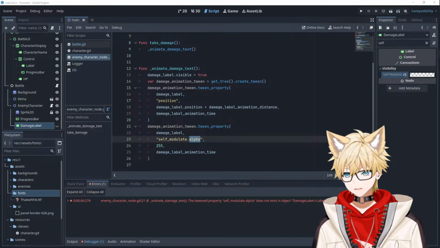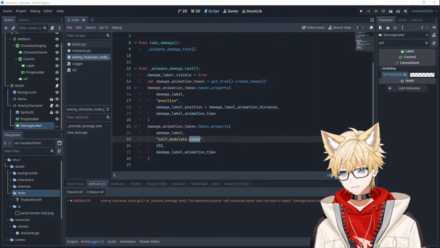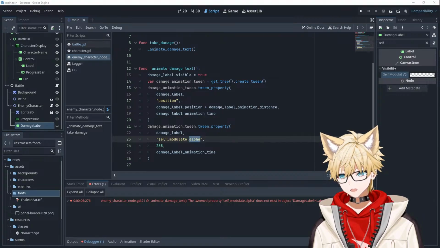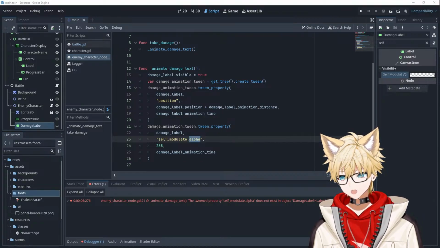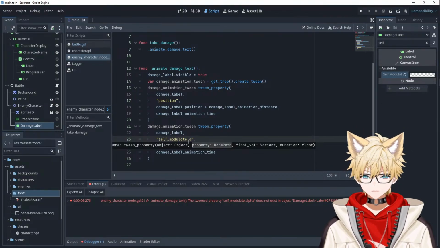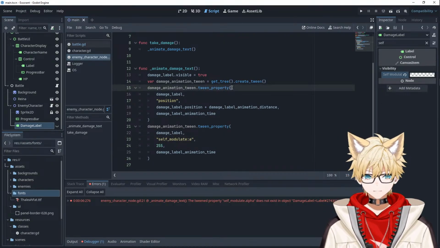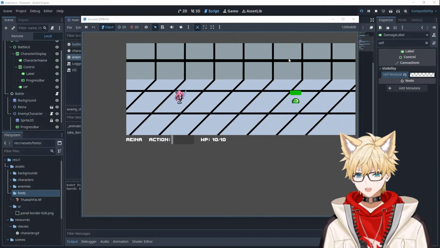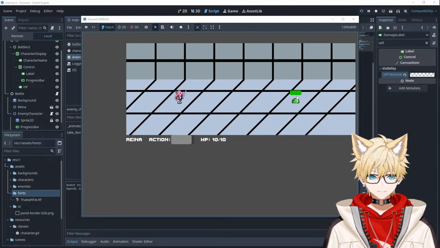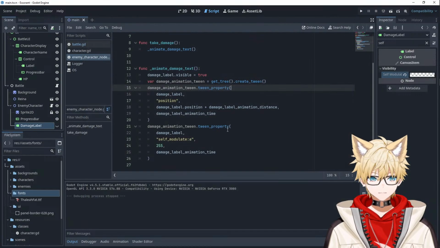Tween Alpha Godot. Oh, it is A, but it's like this. Man, I don't remember. The ways of Godot are lost to me. It is just A, but you have to... Yeah. There we go. Cool.